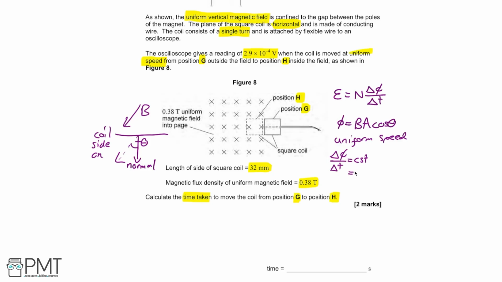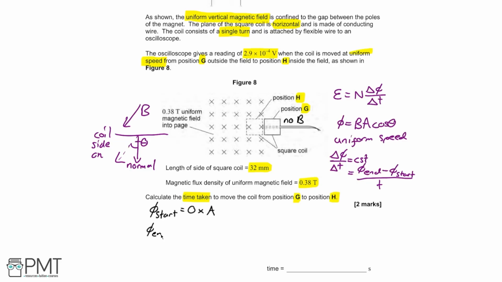Therefore, we can see that this has to be equal to the magnetic flux at the end, subtracting the magnetic flux at the start. This is the change in the magnetic flux divided by the change in the time, which we'll just call t, and that's the quantity we're interested in knowing. Now, using the definition of the magnetic flux, we know that the magnetic flux at the start is equal to 0 multiplied by the area of the coil. This is because there's no magnetic flux density out here.